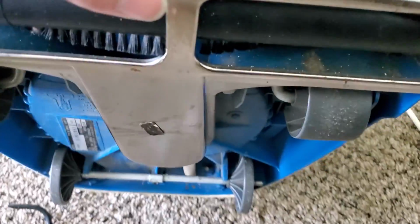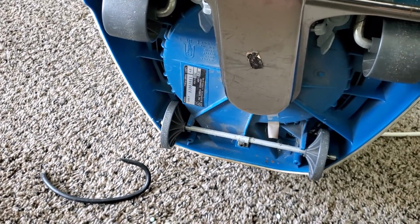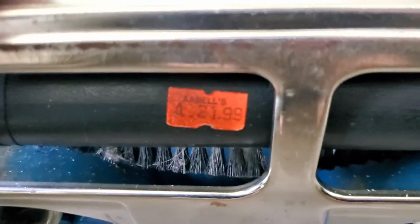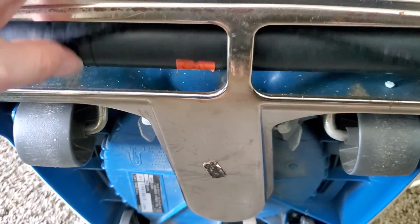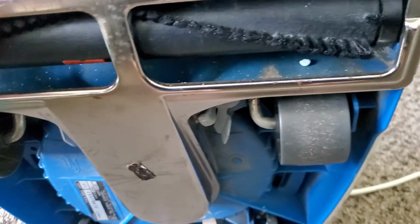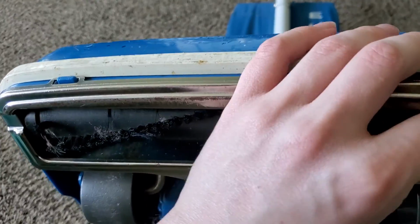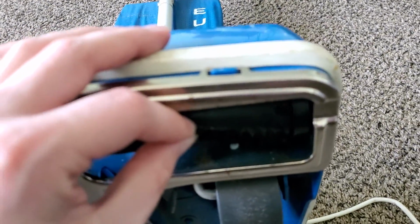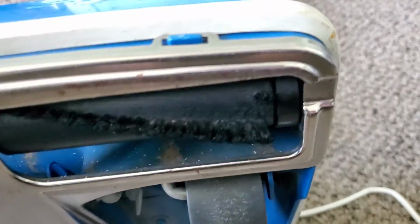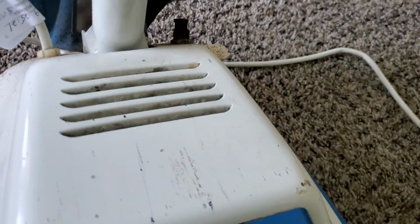Let's see. Ew. You can see where I vacuumed up some of those scent beads. It actually has a brush from my local vacuum shop that doesn't exist anymore. So a replacement brush, as you can see. And it is loose in the housing. Just kind of moves up and down a bit. So I'll have to find some way to fix that. See, it moves up and down. So if I put a new belt on it, it would just kind of rattle anyways.